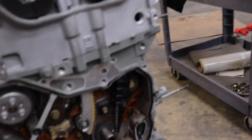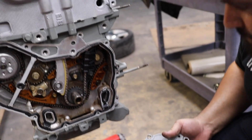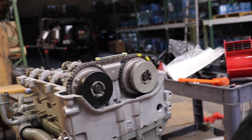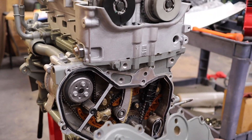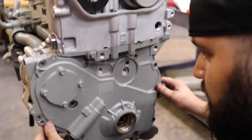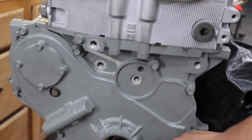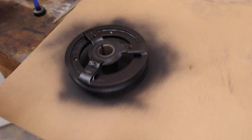We've got the gaskets located - it's a nice quality gasket. I need to find the front cover gasket... it's here somewhere. Not the front cover gasket, I'm sorry - the front main seal. Guys, not the most thrilling content putting on a front cover, but like we've said, we promised to bring you along and this is part of the process. We went ahead and took the opportunity to hit the crank pulley with some paint, get this thing looking a little bit fresher, get all that rust off of it.